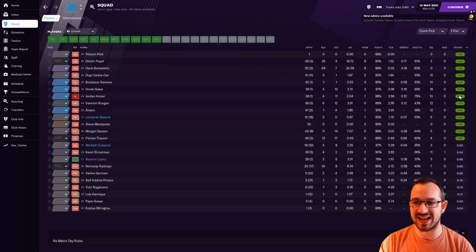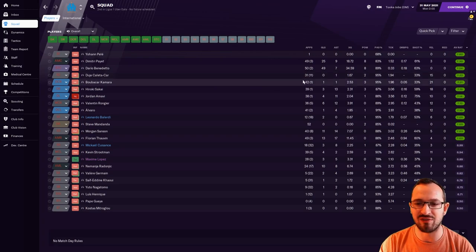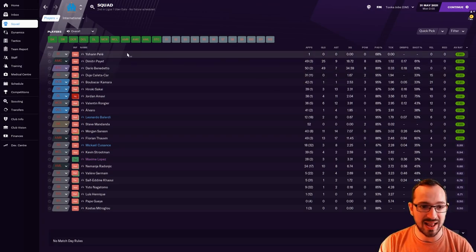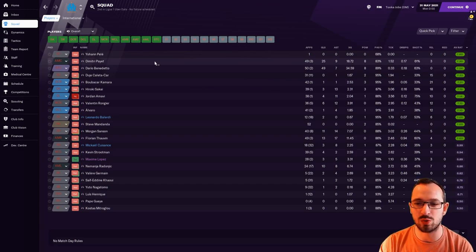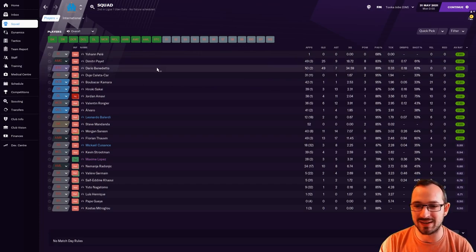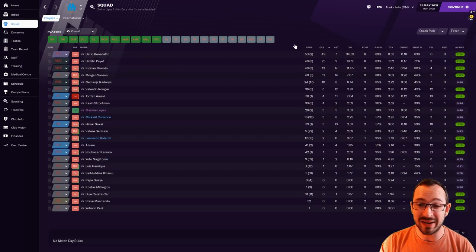So yeah, you can see this tactic was incredible. Incredible for OM, all right? You've got loads of players above 7 rating, greens everywhere. Everyone did fantastic. Your best player, we're not going to count Pelé because he only played one game, is Payet. 25 goals, 9 assists, absolutely fantastic. Then Benedetto, 49 and 7. Your biggest goal scorer is Benedetto with 49.